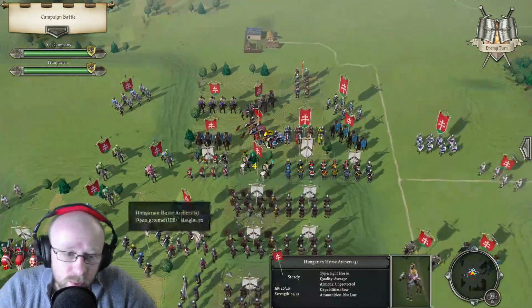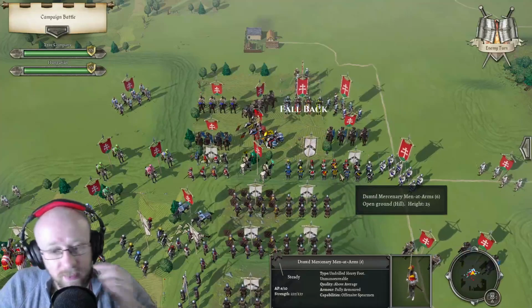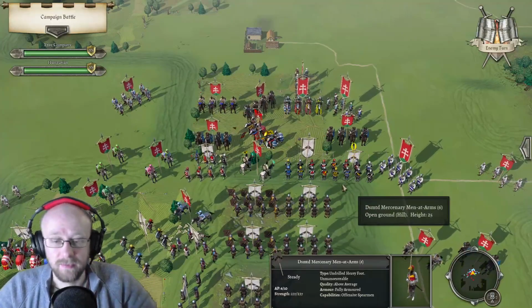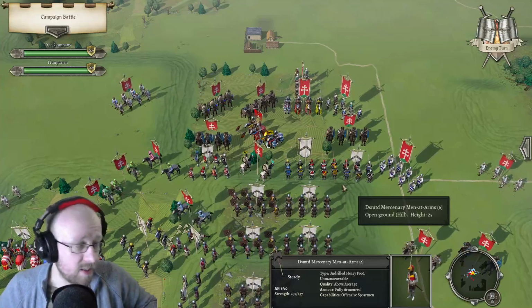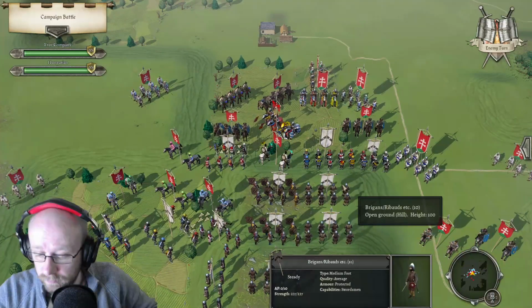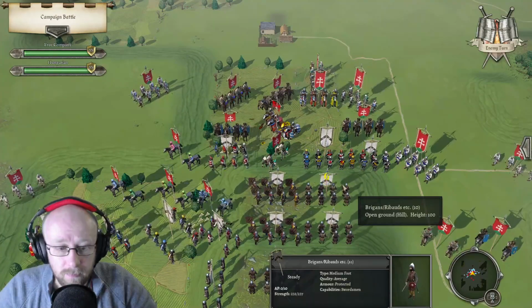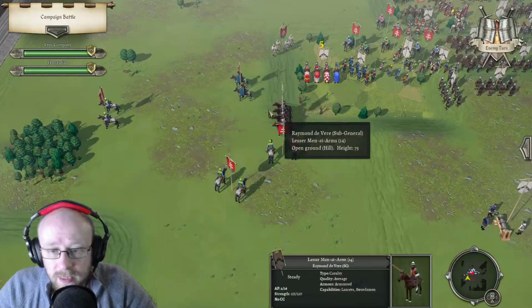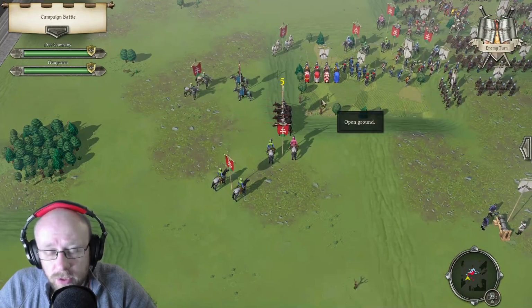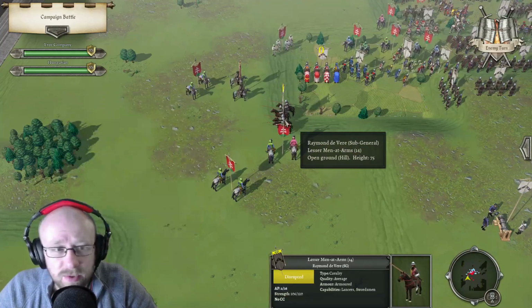This cavalry's got a swing down this right position here. It's a very defensive list. A hill, my kingdom for a hill. We'll flip this lesser men-at-arms to the right as well. Maybe chuck the sub-general into another unit if we can. Ooh, that was going to happen. Somebody's going to get disrupted.